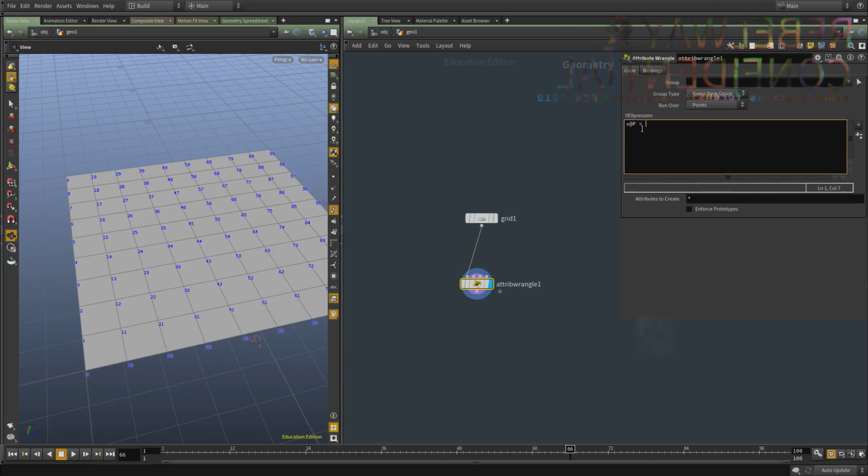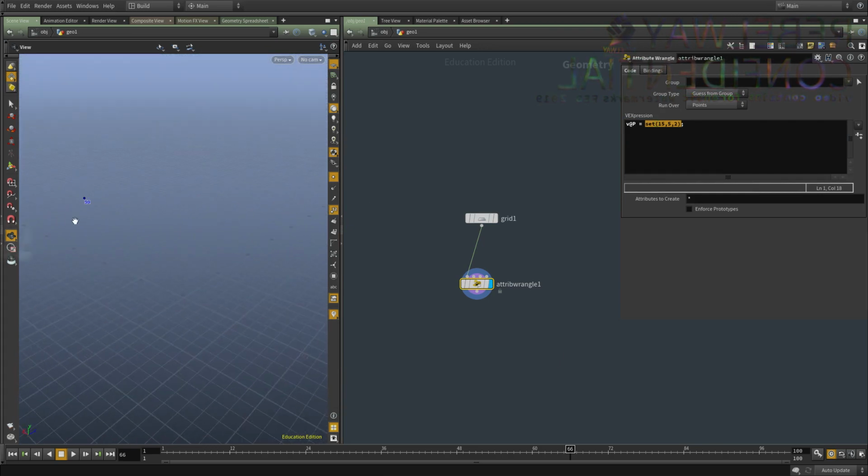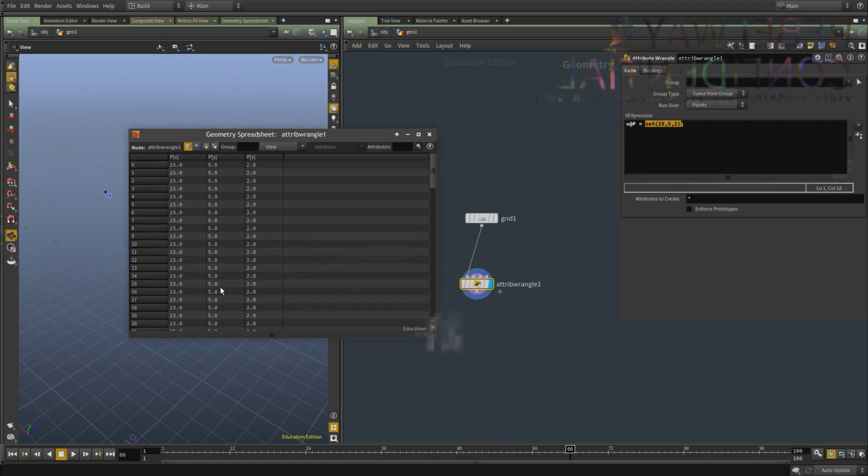I want to change this value, okay? And it's going to be equal to a new vector to override all the points, and we need to use the keyword set to tell Houdini that this is a vector. So I'm going to set the points to be equal 15, something like that, and we need to end with a semicolon at the end, and that finishes the syntax. Now all the points are getting the same coordinate, they are all being overwritten. If I click here, you can see those are all the points on top of each other. If we right click, these are the positions. All the points are overwritten.